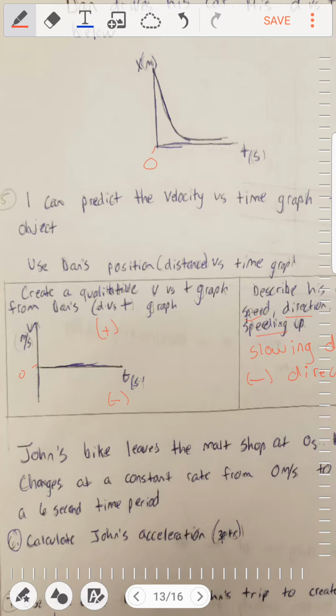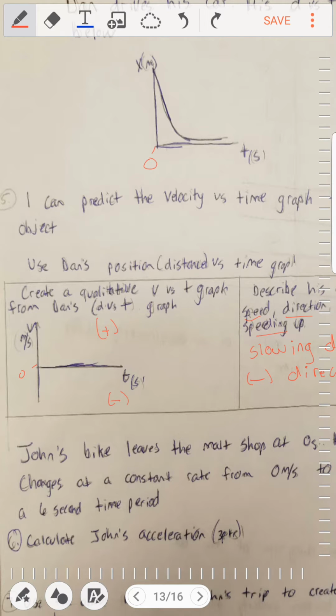So this is 0 meters per second, say like 4 meters per second, 8 meters per second, 12 meters per second, so on and so forth, right? So the higher you go, the faster you go. Likewise, this would be like negative 4 meters per second, negative 8 meters per second, negative 12 meters per second. So that's just saying I'm going away from my starting point faster. So either way, it's increasing speed. And the further you get down or up from your bar, you're increasing in your velocity.